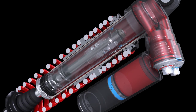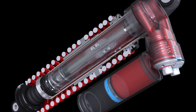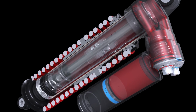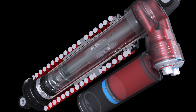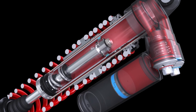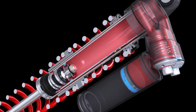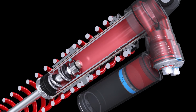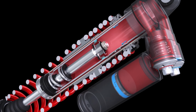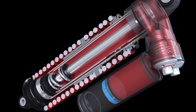As the shock compresses further and the main piston travels beyond the bypass ports into the bump zone, the fluid is then restricted to flowing through the compression piston at full force, creating firmness that prevents bottoming out. X2 shocks apply main piston valving that only allows oil to flow through the shim stack during very high-speed compression movements. This design results in precise damping control through the X2 compression piston at lower velocities, while providing high-pressure blow-off relief through the main piston during extreme velocities.